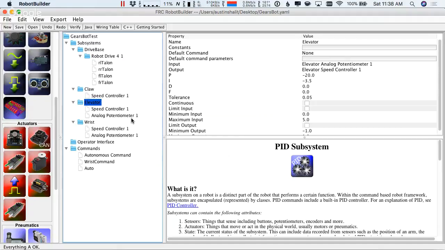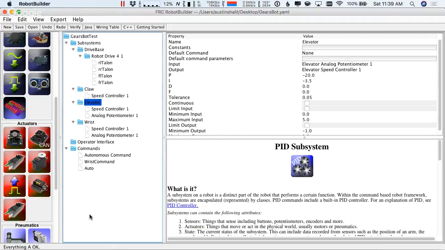Okay, those are the two kinds of subsystems. We have some commands down here, but because we're in beta and I'm kind of mixing and matching different versions of the software, I gave up after writing 3 commands because it was too annoying to use right now. For you guys, it won't be annoying to use.